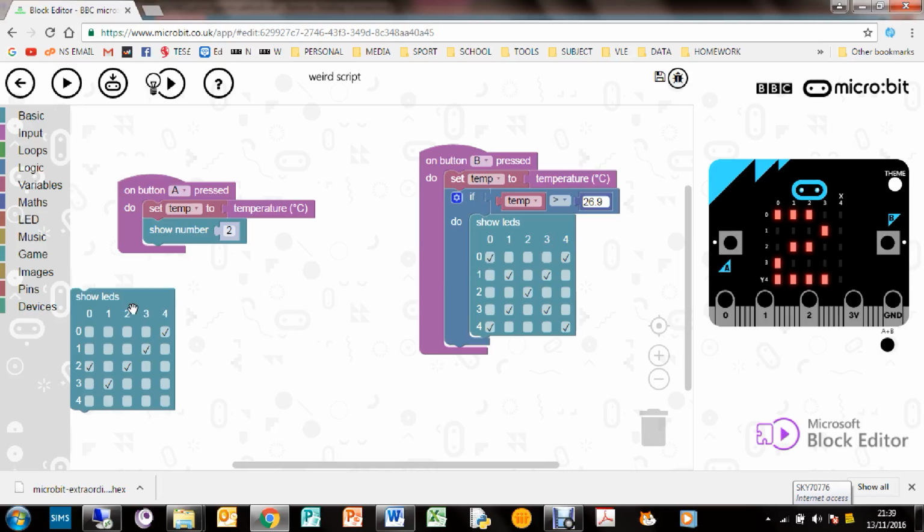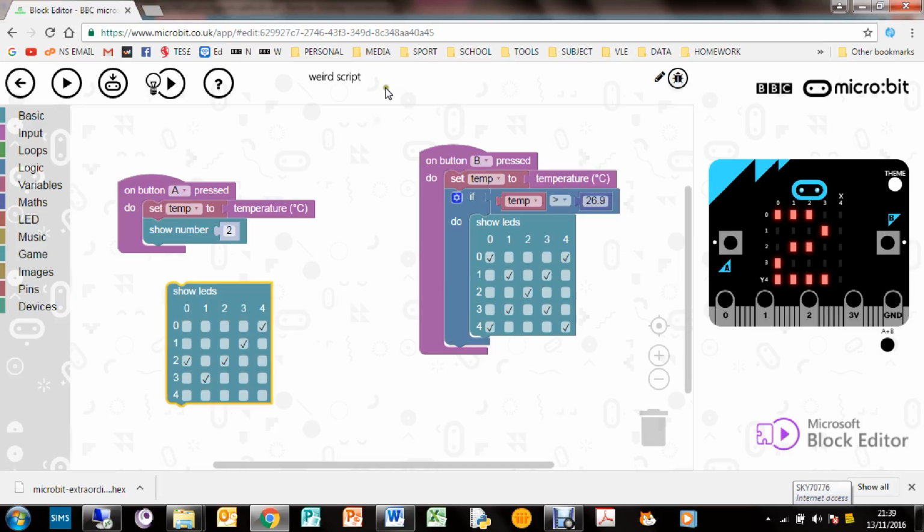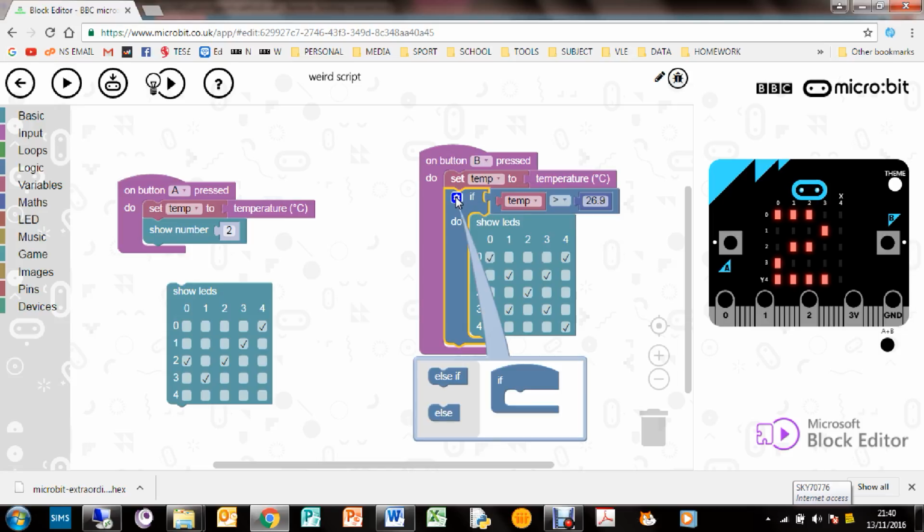Okay, and what I want you to do is have a think about what we're going to do next in terms of getting the next part. Well, let's do the next one, which is, what happens if it is below? What happens if it is again below 16? So what if it's below 16? What do we do? Well, what we can do is add on another if. We call it else if.